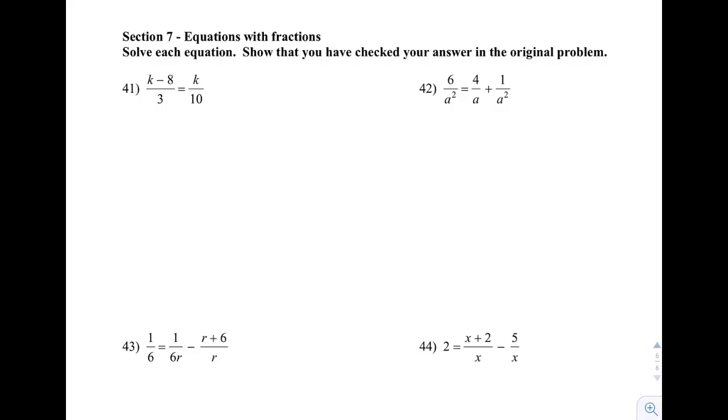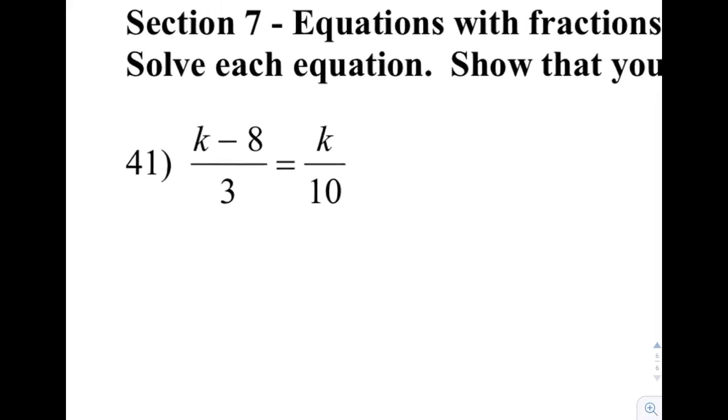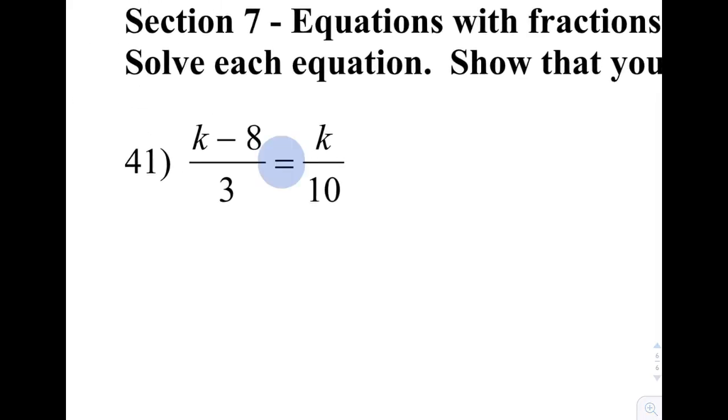We are on to our final section of this unit, and it is on equations dealing with fractions. And unlike everything else we've done, which has involved expressions, when we have an equation, we have an equal sign. And when we have an equal sign, we are going to, by the end, be able to get something like k equals some number, like 3 or 2/7 or something like that. So unlike the other ones where we just try to make the fraction into a single fraction as fully reduced as possible, we are now trying to get an answer.